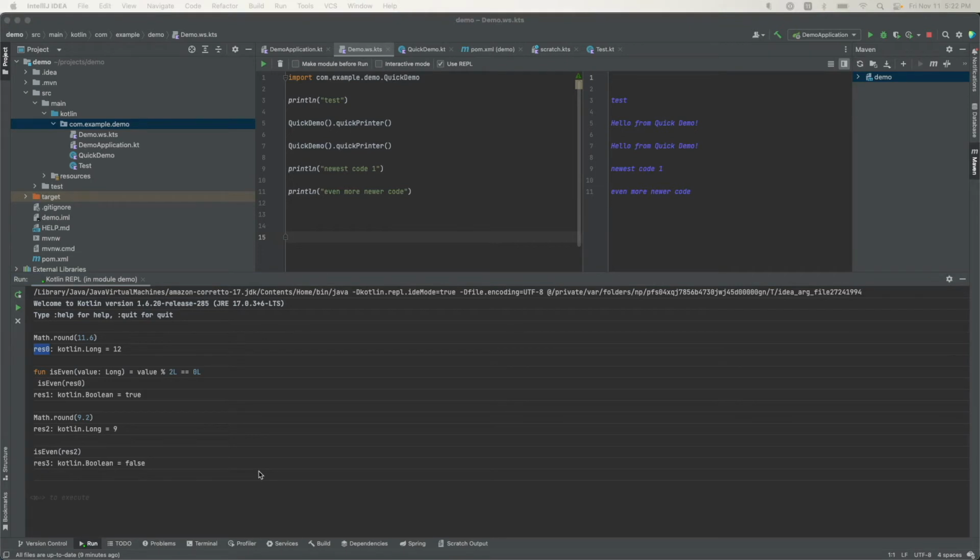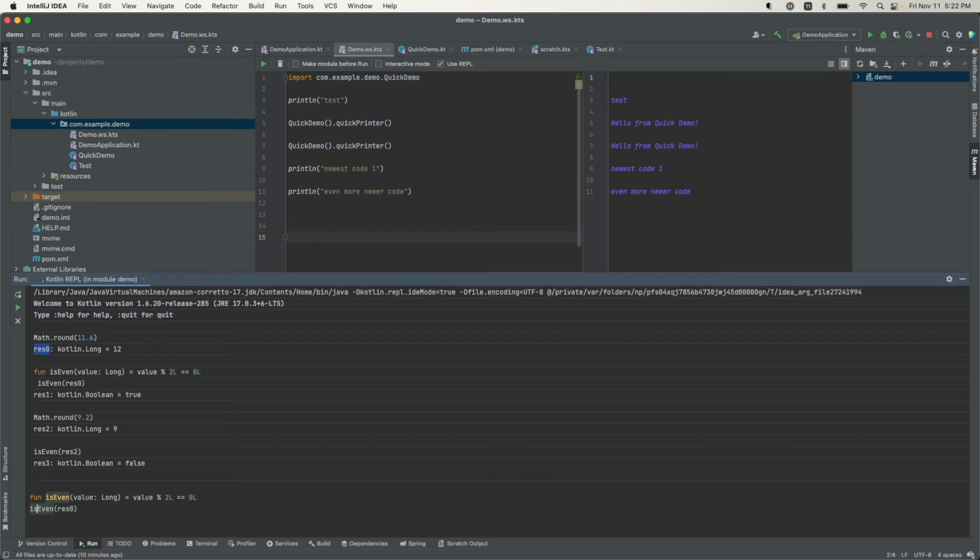Another cool feature that this Kotlin REPL presents us with is that you can cycle through the history of the Kotlin code that you've executed. If you want to modify it and rerun it again, then you can easily do that. So think, for example, if you have a long method that you wrote earlier and you just want to change it and tweak it, you just cycle through the history by pressing the up arrow on your laptop, and you can just go through until you find what you're looking for. So in this case, I want to change it from even to odd.